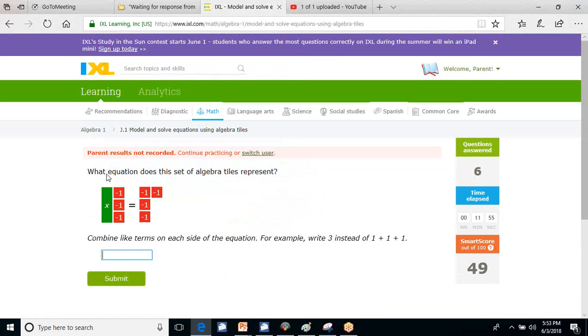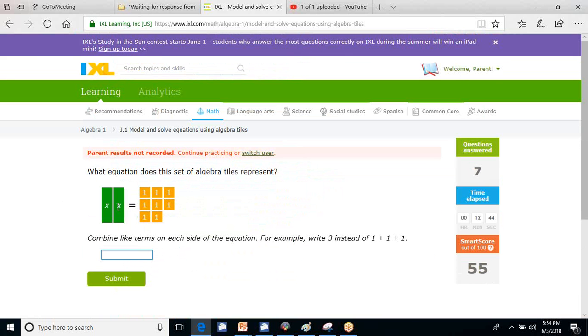All right, what about this one now? Let's write the equation for this. So you have x, plus minus 1, 2, 3. So that's minus 3, right? Yes. And that's equal, how many tiles you have over here? 4. Minus 4 though. You can't leave out the sign. So it's minus 4. Yes, minus 4. You have to remember the signs are very important, so you can't leave out the signs.